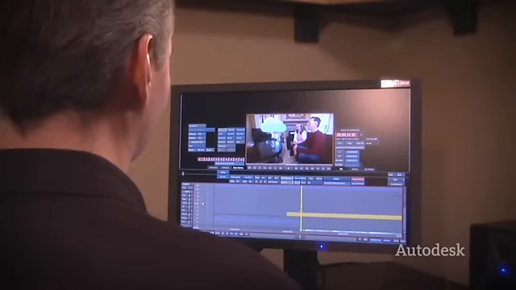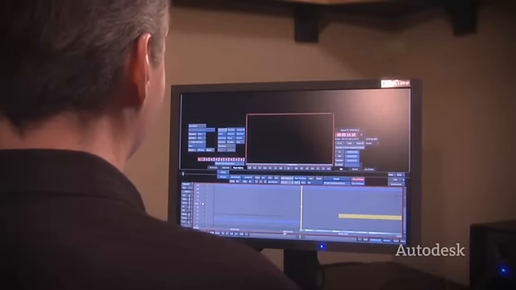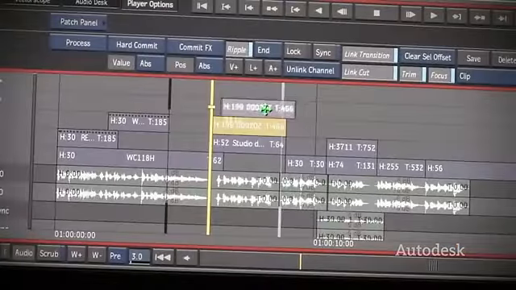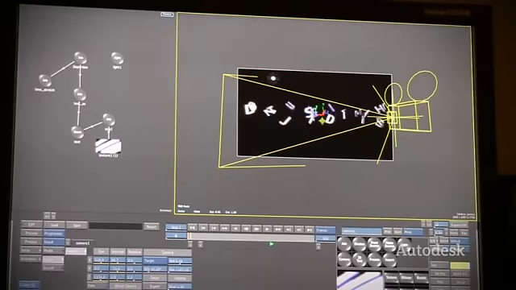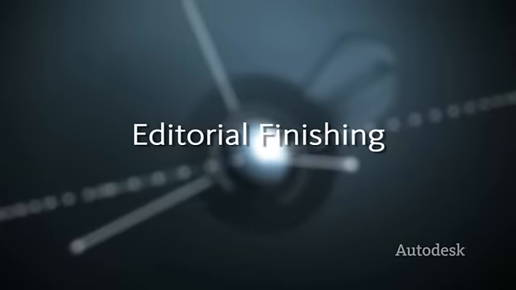There are a lot of editing systems that in order to do something you have to jump through a lot of hoops. Smoke gives us the ability to have pretty much all the tools that we need all in one box. I've got a timeline, I've got 3D compositing, I've got color correction, I've got titling, I've got text, I've got 3D text, I've got all that stuff. I don't need to go export some video out, go to another piece of software, import that back in, use something there, export that back out, bring it back into another edit system. It's just, no, that's crazy.